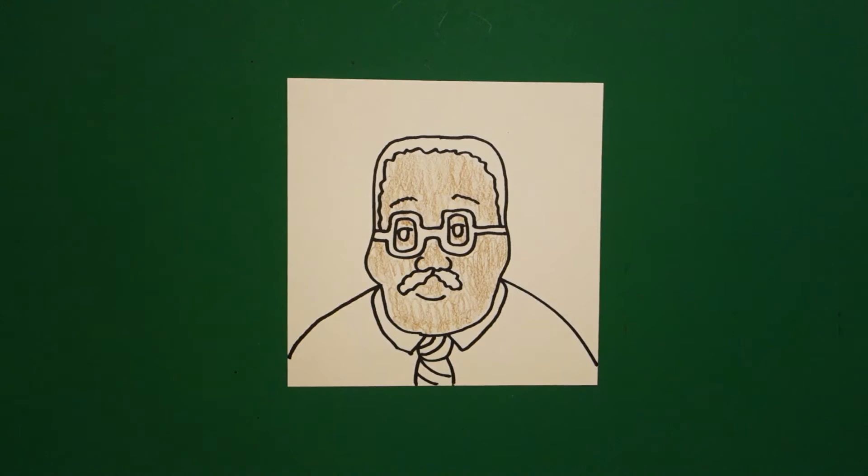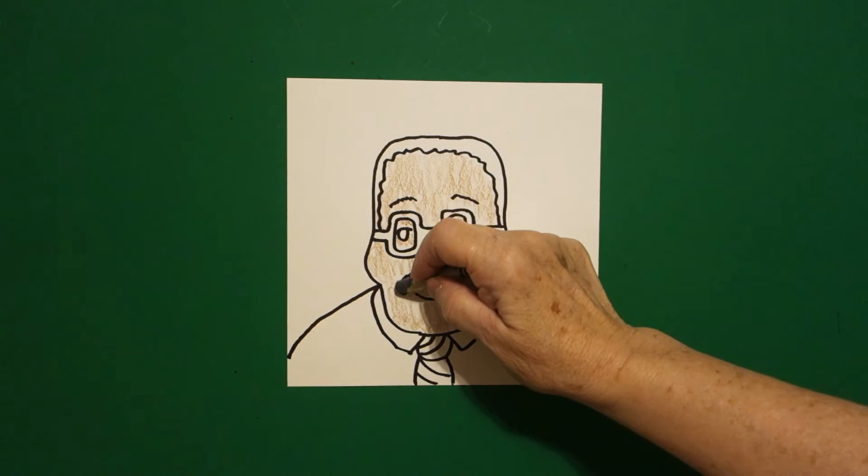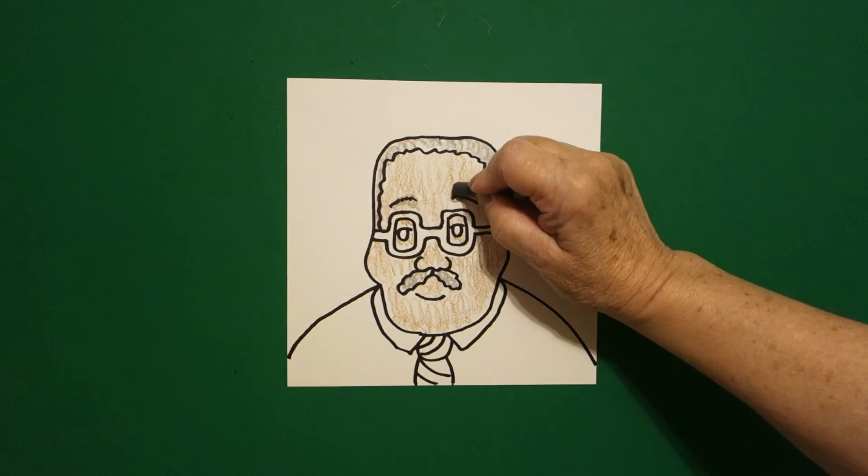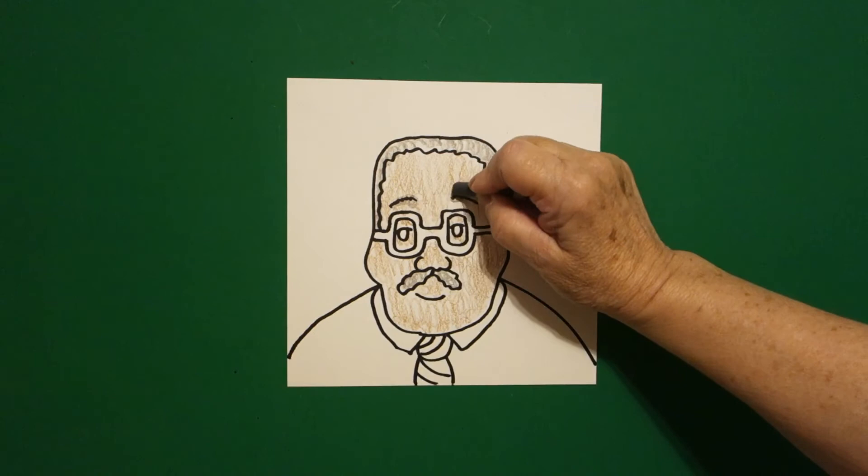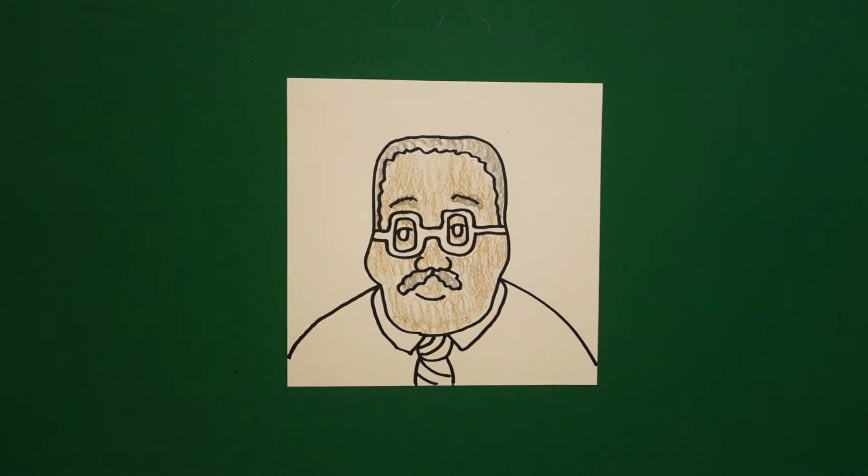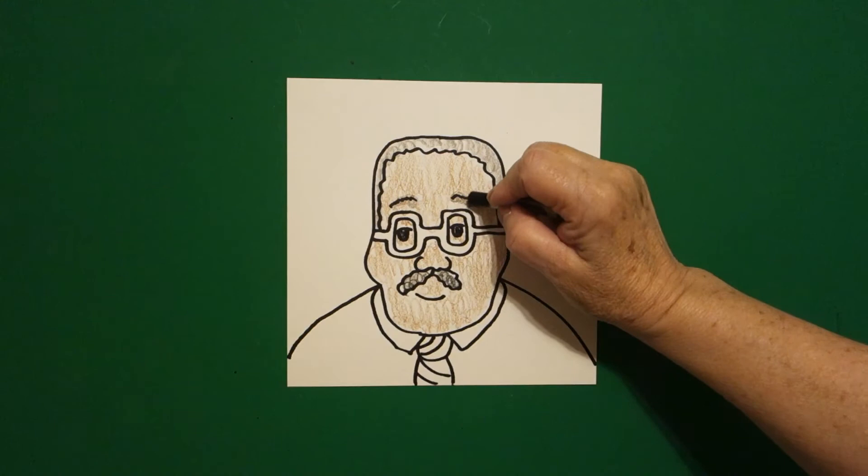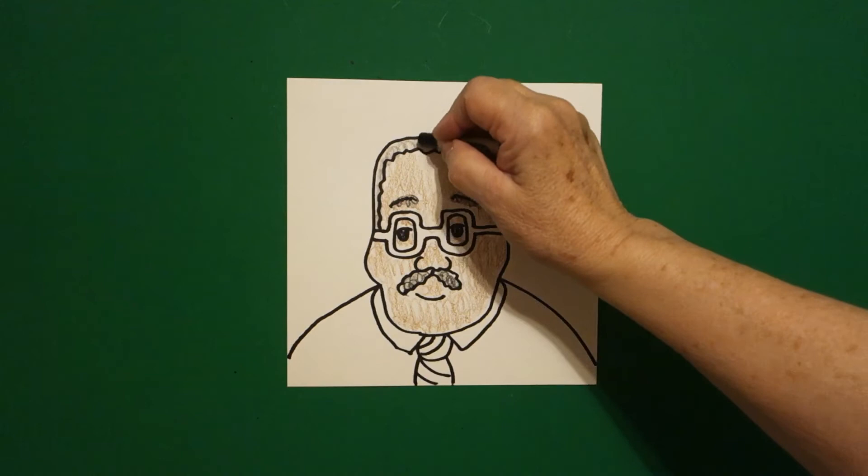Then I'm going to take gray and I'm going to double color. I'm going to do gray on his mustache. Then I'm going to do gray on his hair. Then I'm going to bring it down and do gray on his eyebrows, left and right. And then I'm going to take my black. And I'm going to color his eyes black. I'm going to lightly color, double color his mustache, his eyebrow, and his hair. Just a little bit of black, not a lot, a little bit of black.